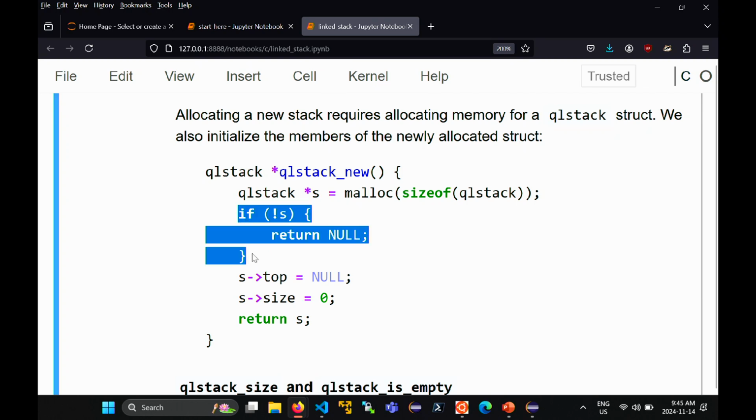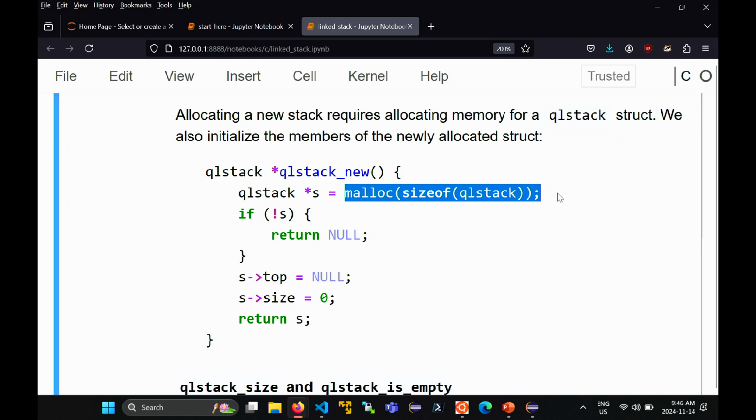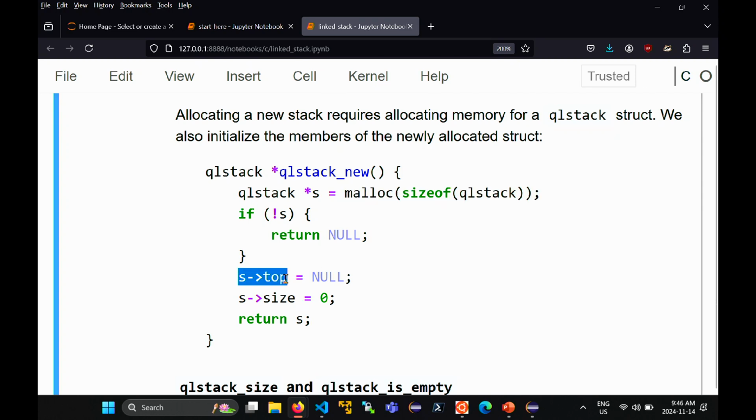If malloc fails, return null. And then don't forget to set the members of the structure, because when you malloc something, the memory is completely uninitialized. So we have to go in and set top explicitly ourselves. In an empty stack, there are no nodes, so top is null. There are no nodes, so the size is 0. And then return s.